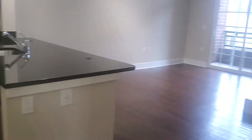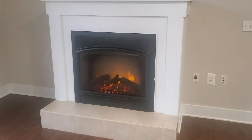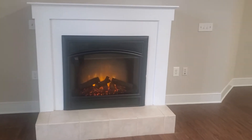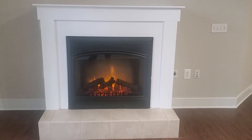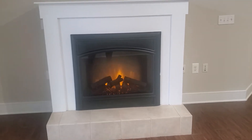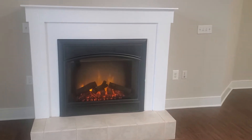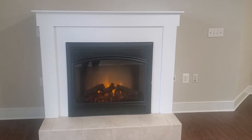And then we'll go take a look at the pretty living area. Lots of space — very well designed. This particular unit has a beautiful electric fireplace, not all of them have these but this one does. It has a big mantle that's perfect for decorating for any holiday. The fireplace has a really nice feature in that you can turn the heater off so you can use it summer and winter. Right now I have it on with the heater off and it's just looking very pretty.